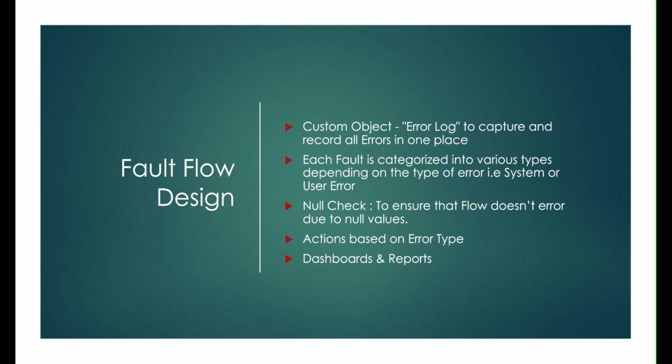The system also takes care of not erroring out itself. This is an error handling flow by its name, so we don't want this flow to error out. We want to make sure that there's a null check. So what happens in an instance where, let's say, no values are passed to this flow? We don't want this flow to error out, so there is a null check to ensure that it doesn't. And a path, which I will go through in the demo, shows what happens in such instances.